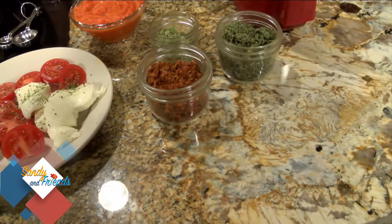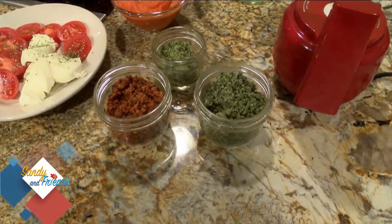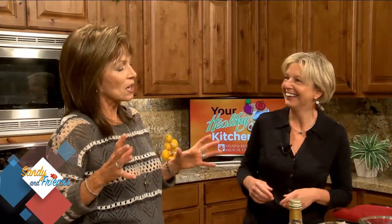Rita played with other ingredients too. She made a roasted red chili salt using the same process — the same amount of coarse salt with chili, though you bake it a little longer because there's more moisture. She also made a garlic chive salt. Once she found that basil salt recipe, she went all over the place — you can do it with everything.